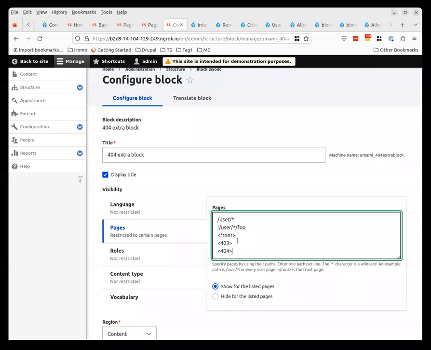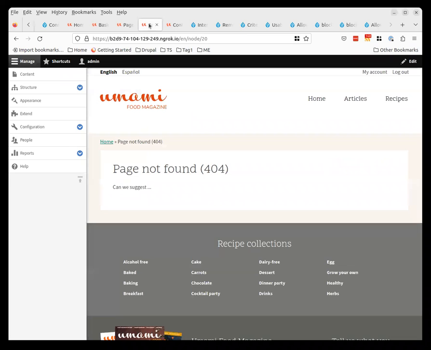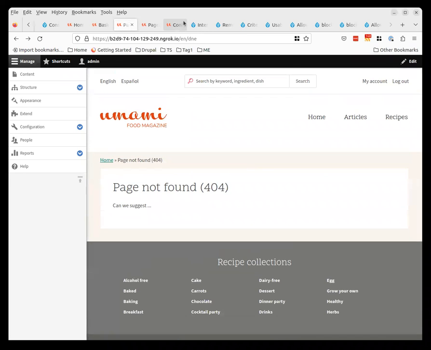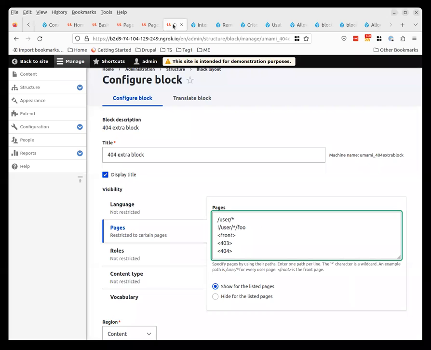I like this idea. So let's consider the two options. If I'm going to show it only on particular pages, then by default it won't show up on DNE, because presumably I haven't listed that. So if I do want it to show up on a page not found, I could add this.